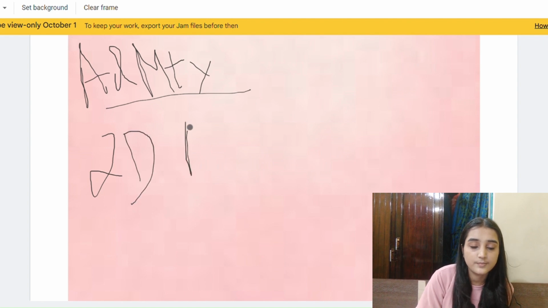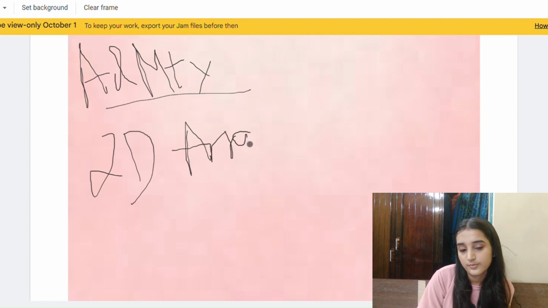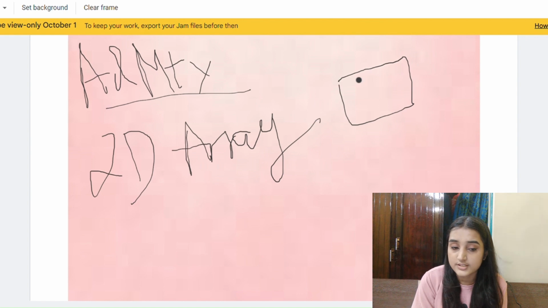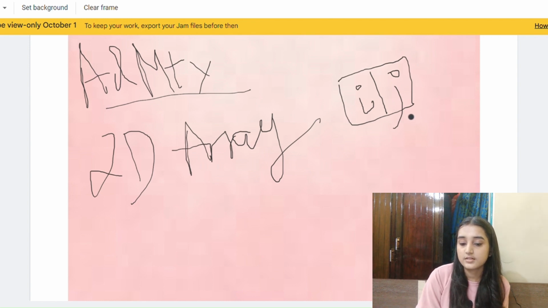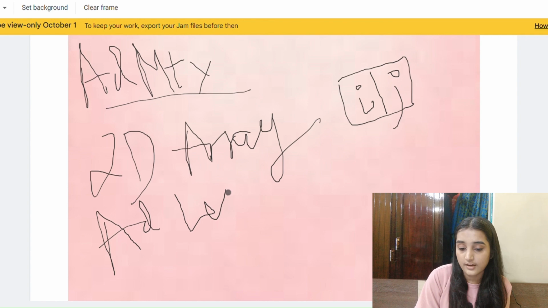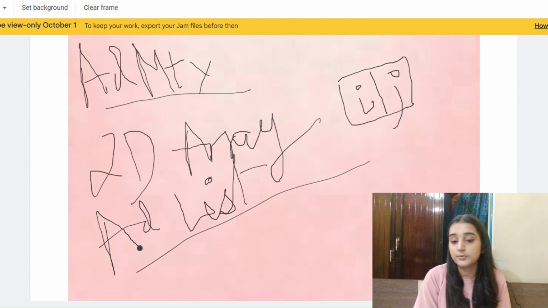In an adjacency matrix there is a 2D array, and the cells, indexed by I and J, indicate whether there is an edge from vertex I to vertex J. And for a weighted graph, the cells would store the weight of the edge.